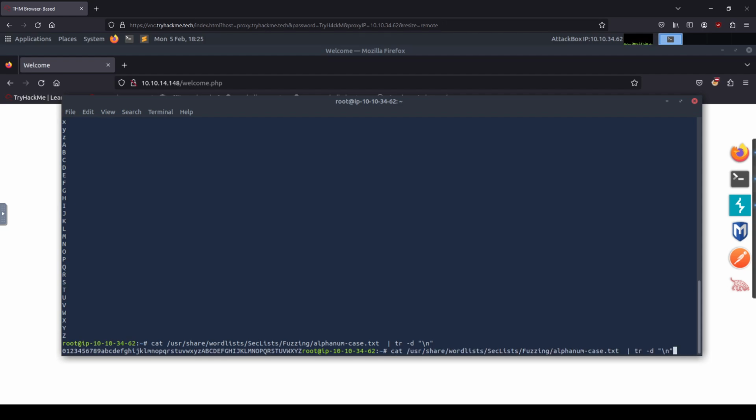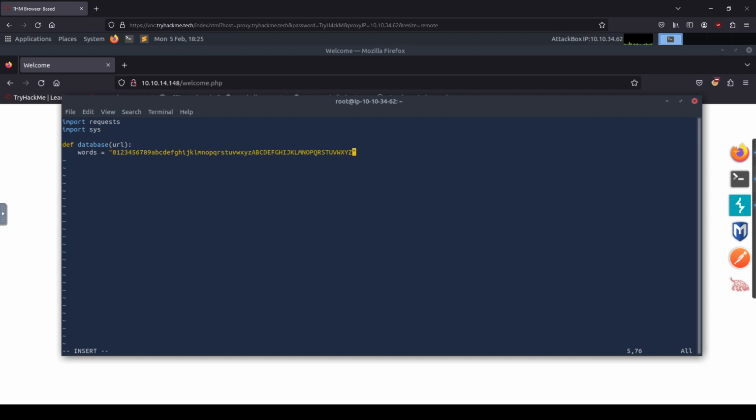Let's see. So one of the words equal that. I meant to do this. And now write it to save it. And just for time's sake, I know the first one is going to be there. I'm going to put M at the beginning just to save time, because I don't particularly remember the order of the database. So I'm going to do L is the length of words, right? I is my iteration, and B equals, you know what I'm going to do? Dash I dash B.